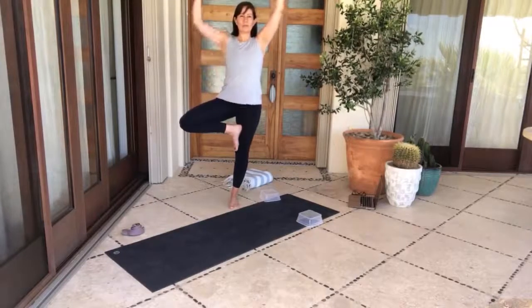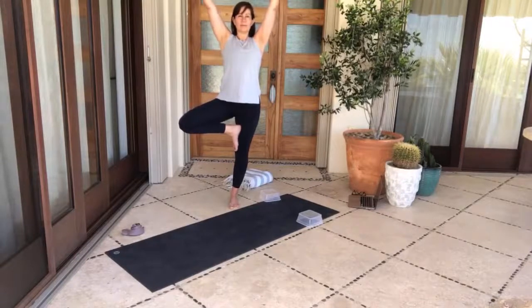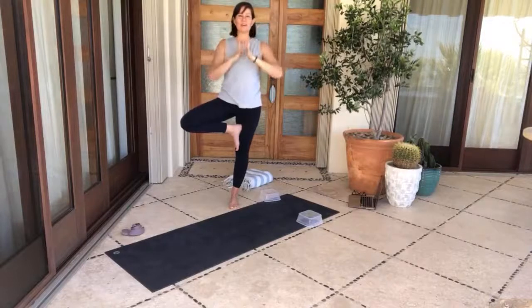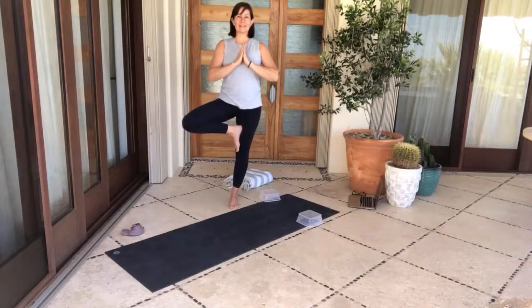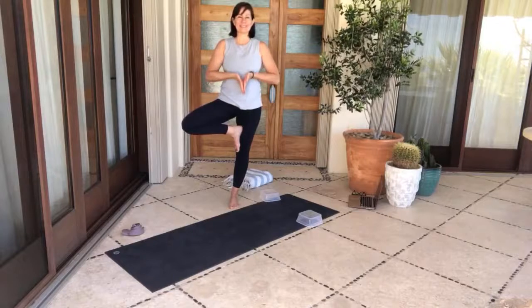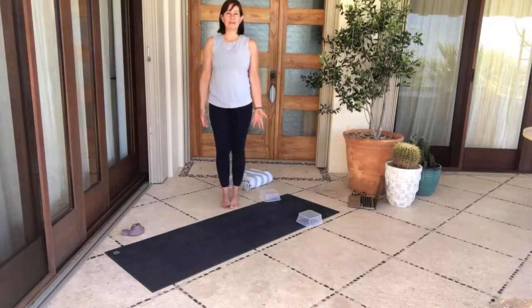Maybe reach with both arms. And we're kind. So we know that it's not about finding the perfect balance. It's about noticing the imbalance. It's about being in the process of being okay with what is. Yes, release. Come back to mount.